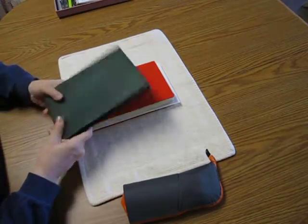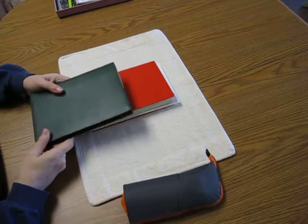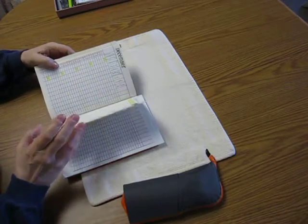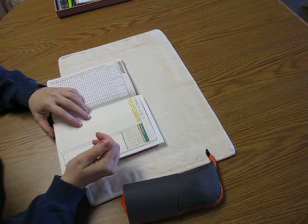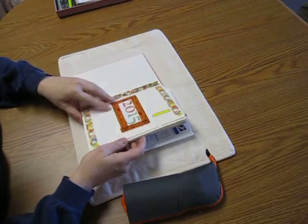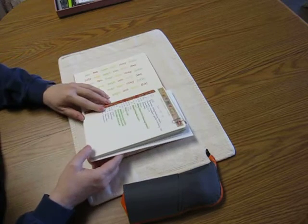I write usually about a page, but some days more, some days less — almost every day, sometime after I get up. The other journal I use every day is kind of new; I just started it this year. I had several different journals for various kinds of lists — to-do lists and things like that — and then I came across bullet journals online. This is a Leuchtturm 1917 journal, and you can use fountain pens on it.